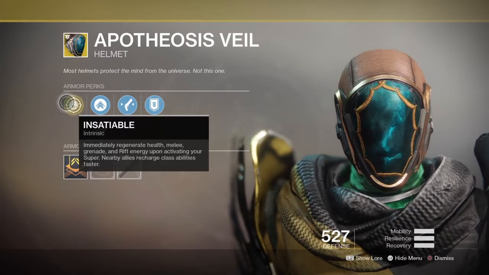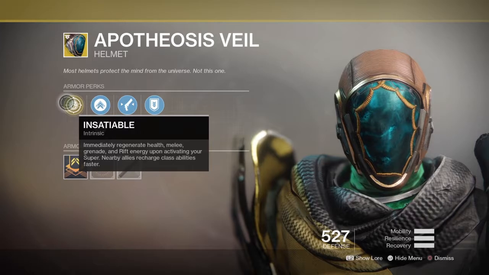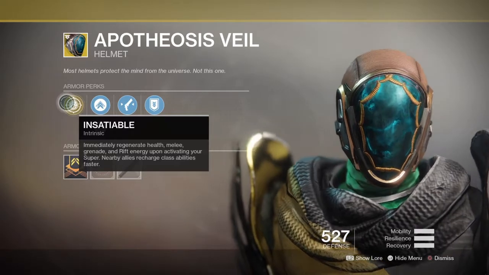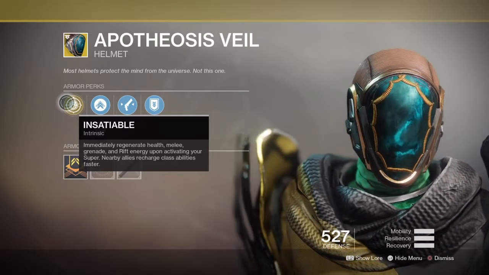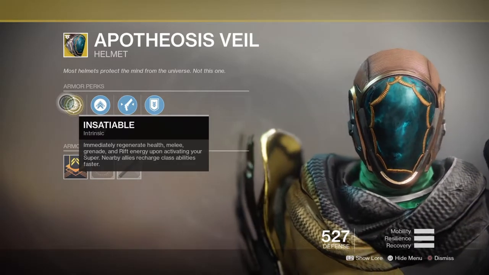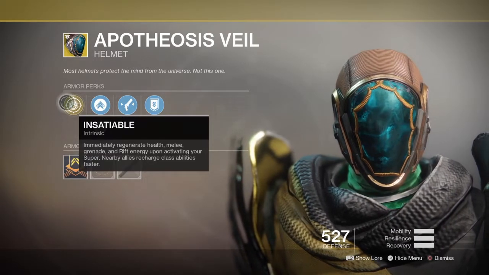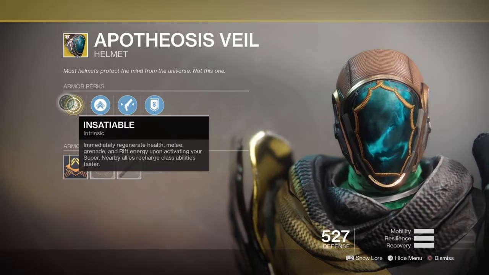But the real draw to it, outside of that, the main reason I use this, is it increases the recharge rate of nearby allies' class abilities. Your hunter, who's got the Geminis on, can dodge more often because he's sticking somewhat near you and getting that energy back faster. That frees up other players on your team's mod slots for super or grenade charges.